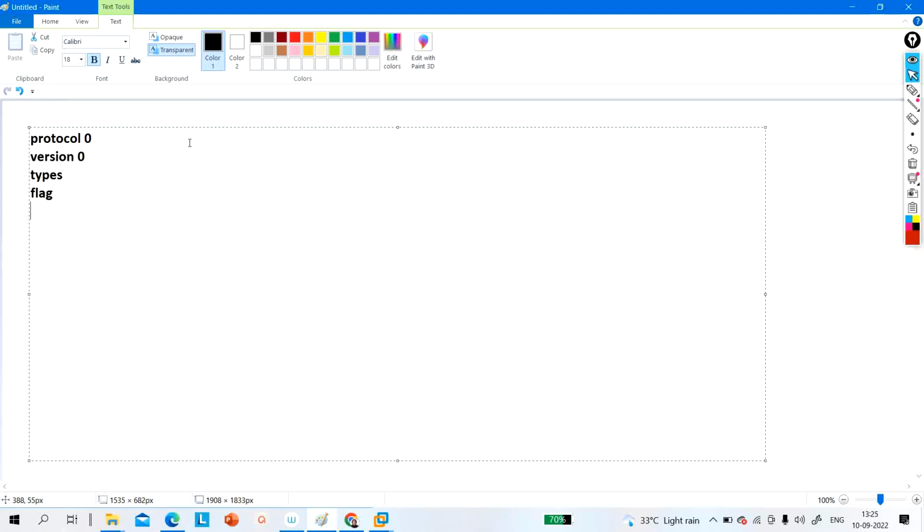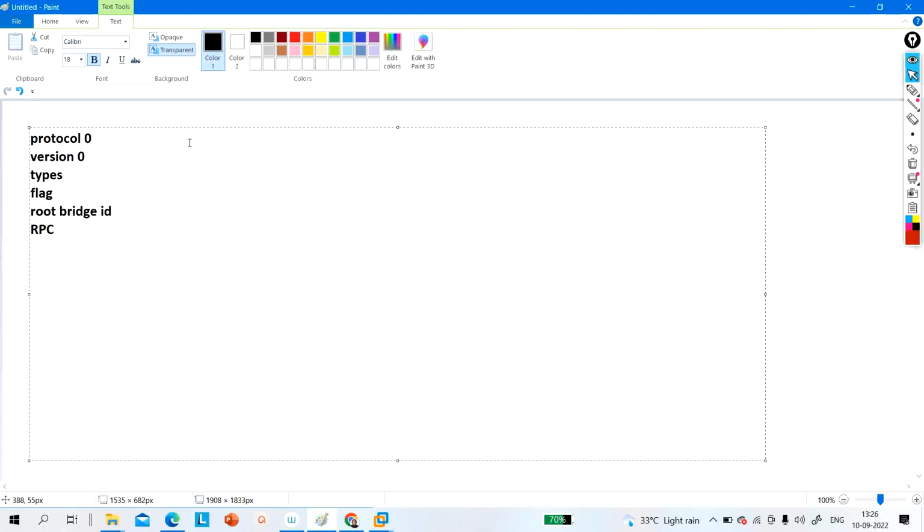Okay, then there will be information of root bridge ID. After that there will be information of cost, RPC, root path cost.